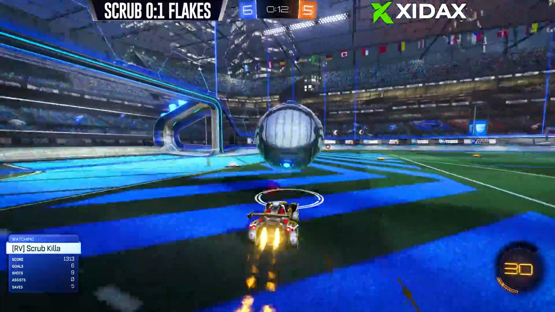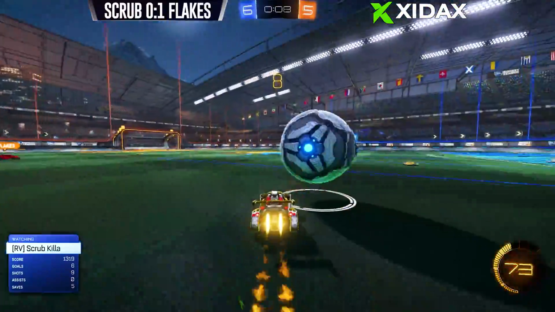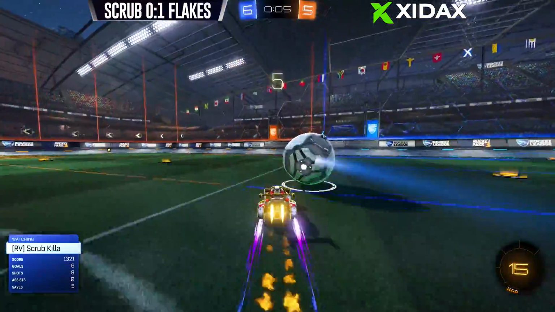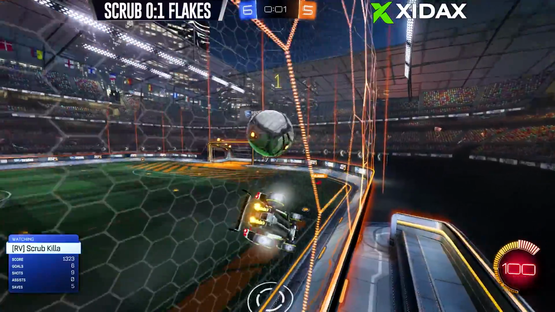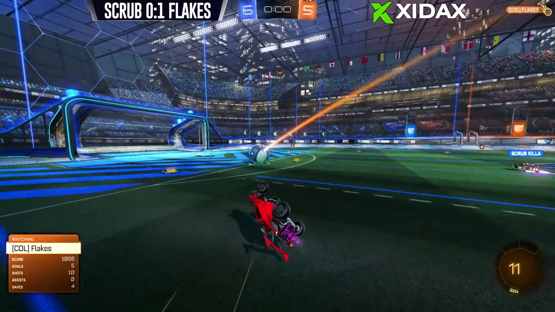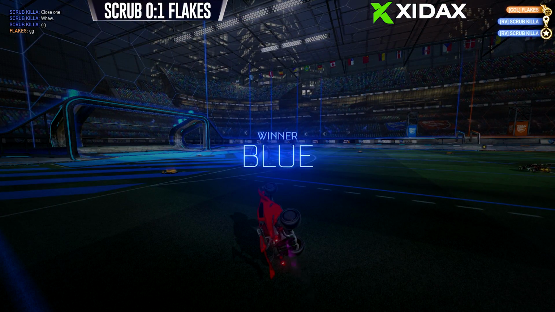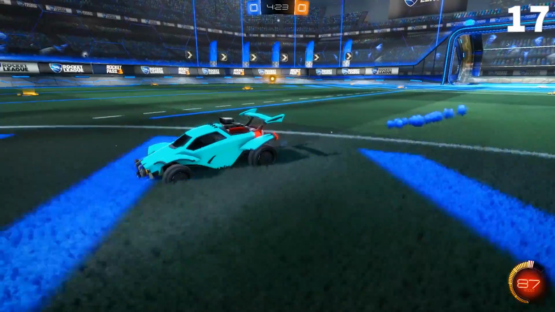Off the back wall goes Scrub, this time making solid contact, and he will remain in control as we enter the final 10 seconds. Killa just trying to run the clock down here, keeping it well away from Flakes and well away from danger. And there is surely the end of the game. No, Flakes actually keeps it up, but it's hit the floor on 0 anyway. Wow, that was closer than I think Scrub had intended.